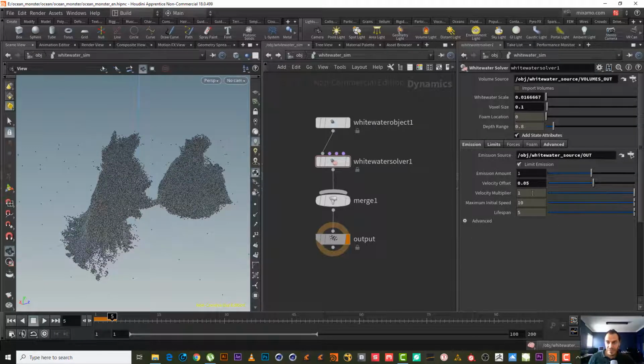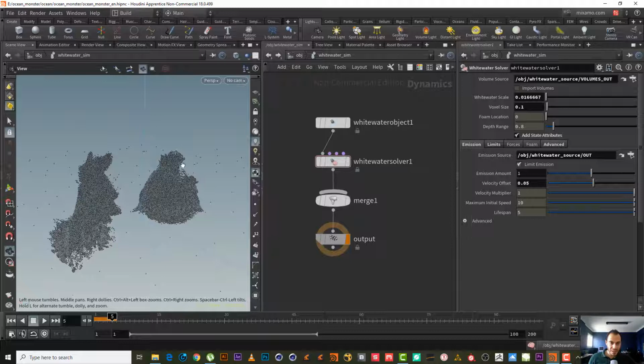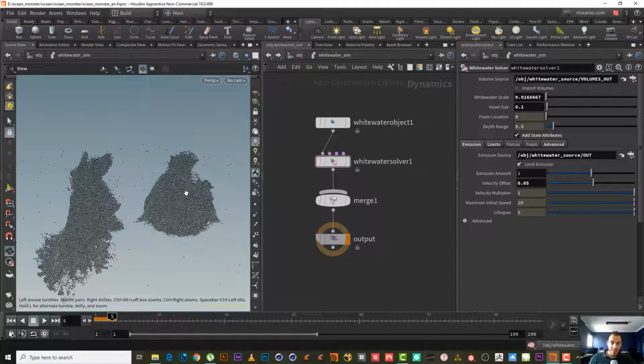Okay, velocity multiplier, if you want to increase the velocity. Velocity multiplier will make the whitewater splash velocity multiplied by this number. So if you want to make the splash faster, we will increase this number. But usually I don't like to use it because I want the velocity of the particle or the splash to be at the same amount as the velocity of the fluid.